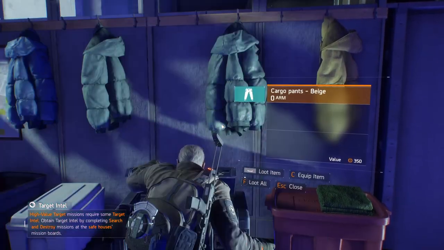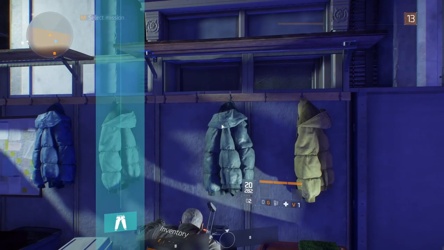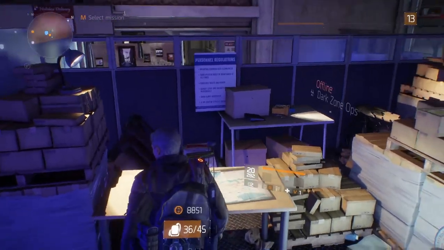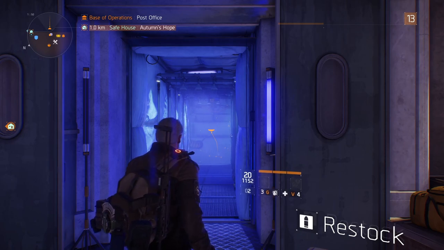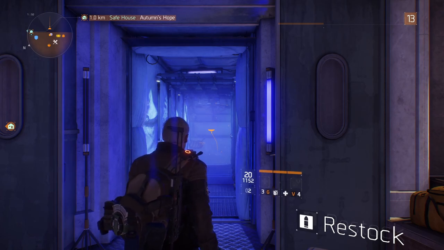Scavenger crate? Oh. Well then. So I guess they'll just randomly give me stuff like that. Alright, boys. Straight to the safe house in Autumn's Hope, which is, I believe, in Hell's Kitchen. So, I'm in, sorry, Times Square. So, I will see you guys when we get there.